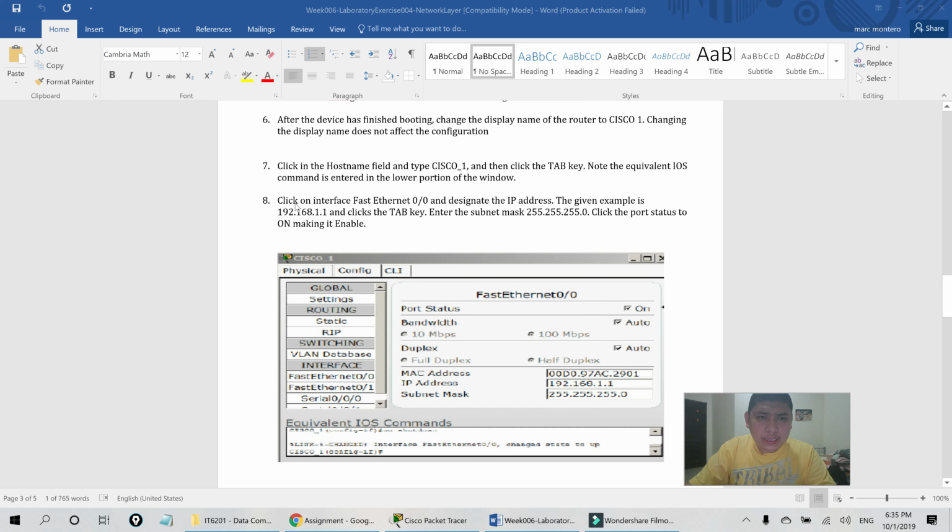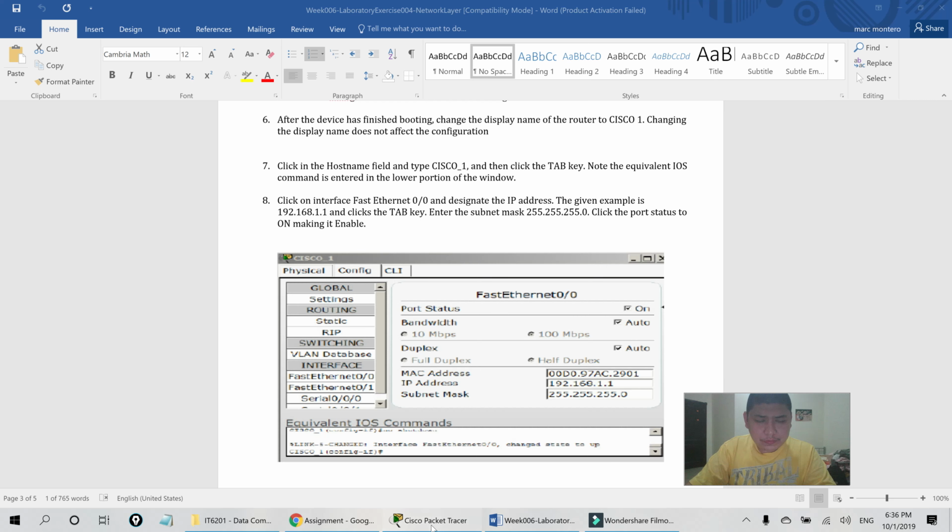Okay, number 8 is click on interface FastEthernet 0/0 and designate an IP address. The given example is 192.168.1.1 and click the tab key, enter the subnet mask 255.255.255.0. Click on the port status to make it enable.